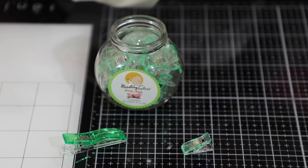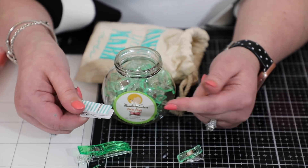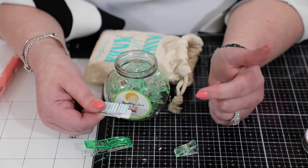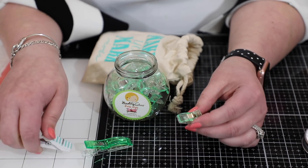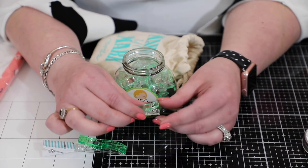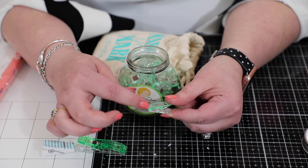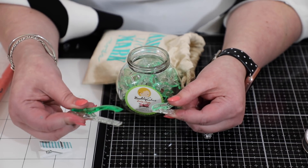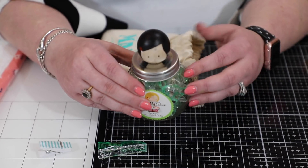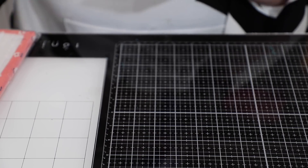I also have these little clothespins I bought from the Fat Quarter Shop — they're just super pretty and painted. I hold layers together with these for something super delicate, because they have a nice flush piece on them. They're super strong so for mixed-media things, particularly using those Tonic media dies, these work really well. They grip a little further in — yes they're designed for sewers but they're fab for paper crafters.